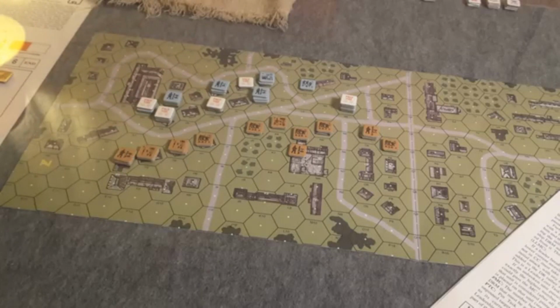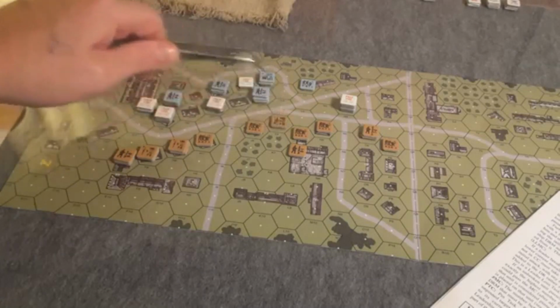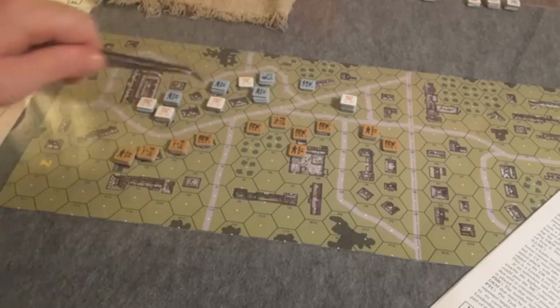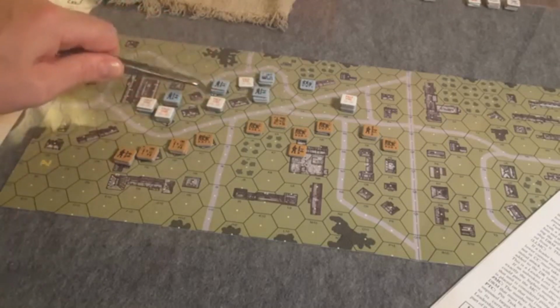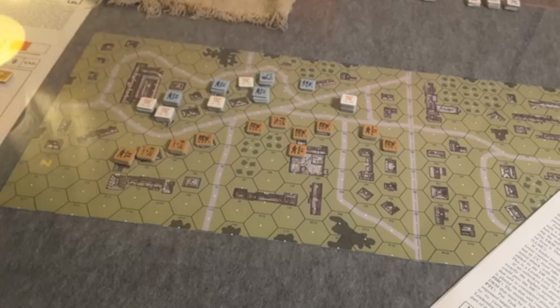So that MMG is all by itself sitting here in this little stone building. So in my excitement, I started putting a lot of fire down in this position. Totally ineffective. Here and here both put down some fire. Down here, these two went against this position here, ineffective. And that's about it.